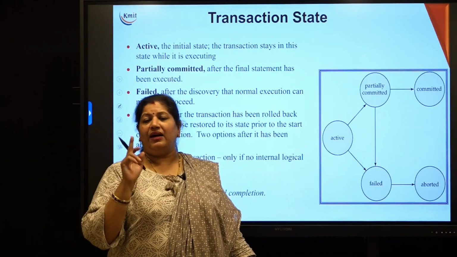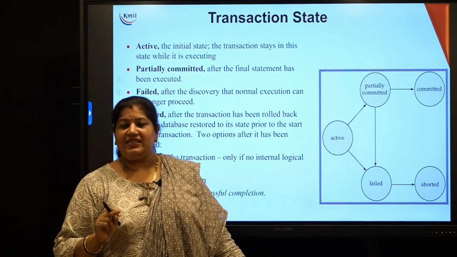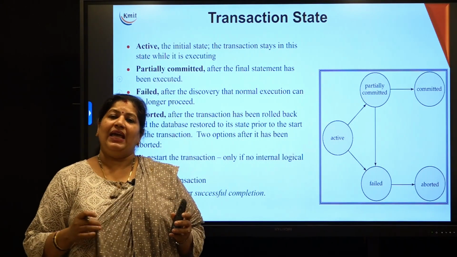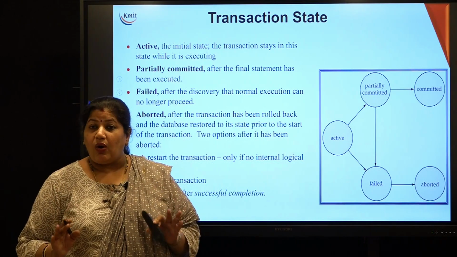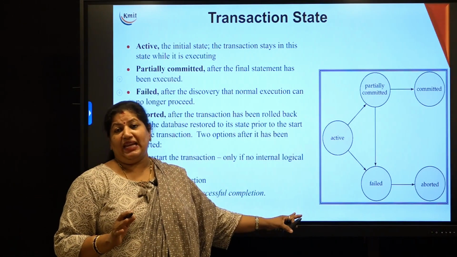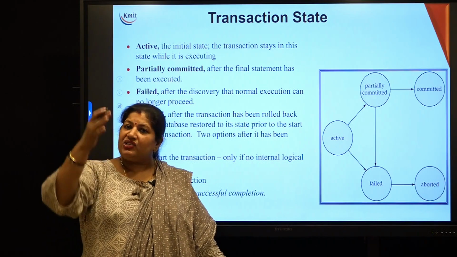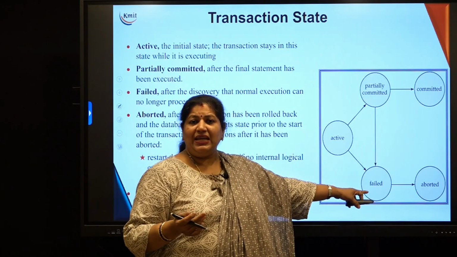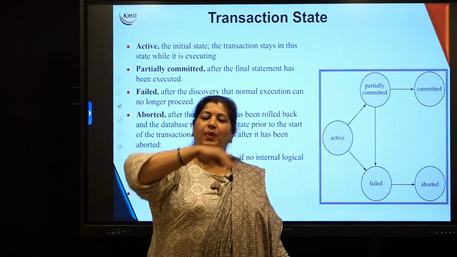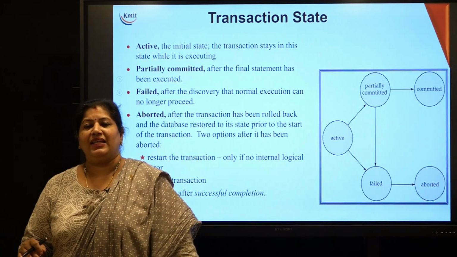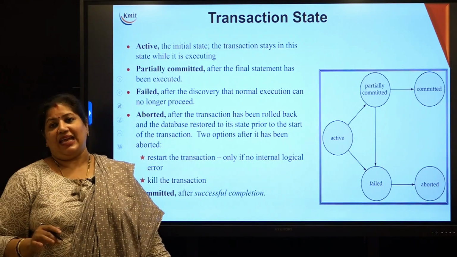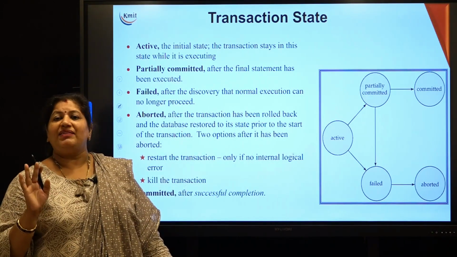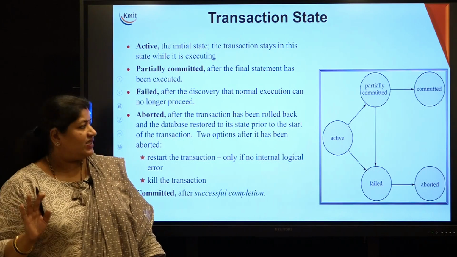Remember, when a transaction is in a failed state, it has to be aborted and restarted because of the atomicity property. For doing all these things, a log is maintained. Each action of the transaction is written into a log, whatever changes you are making, so that at a failed state, it can abort and get back to the original state before starting the transaction and restart it again, to ensure that the ACID properties are maintained and the database is in a consistent state. Just keep that in mind.